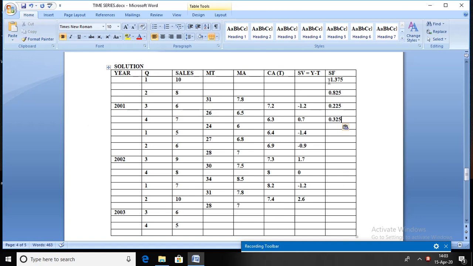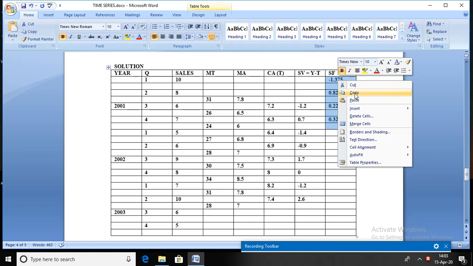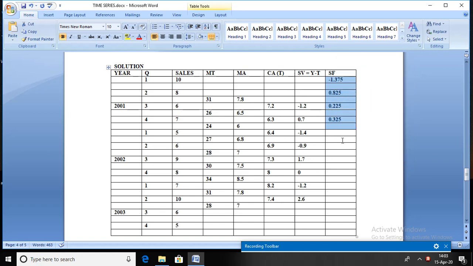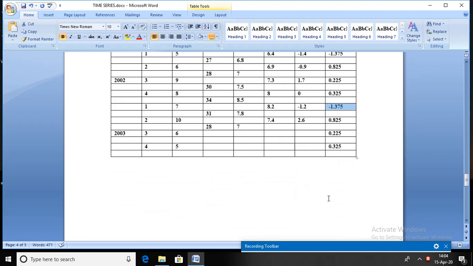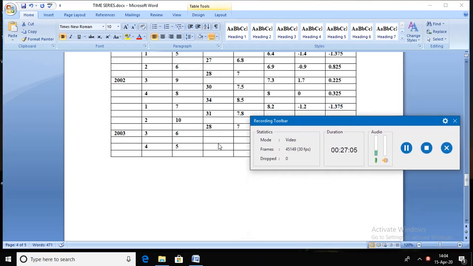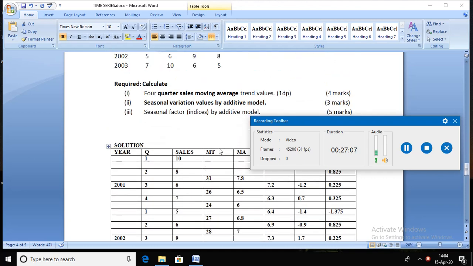So when we move on to the next year, what will be the seasonal values? Seasonal variations are going to be the same values. When we move on to the third year, quarter one of the third year starts from there, and the seasonal variations will be the same. So if you are forecasting for the next year, the seasonal variations will remain the same for all quarters of the year. So thank you so much. I've done what was required in this question.